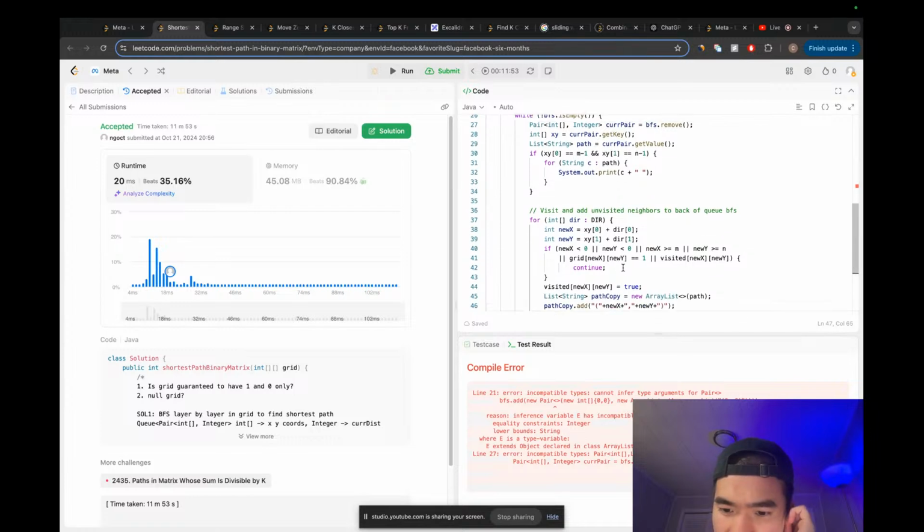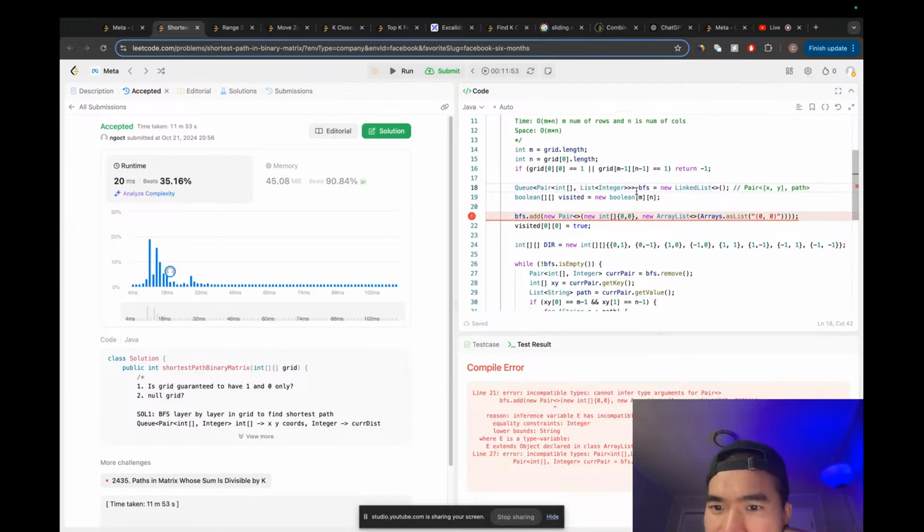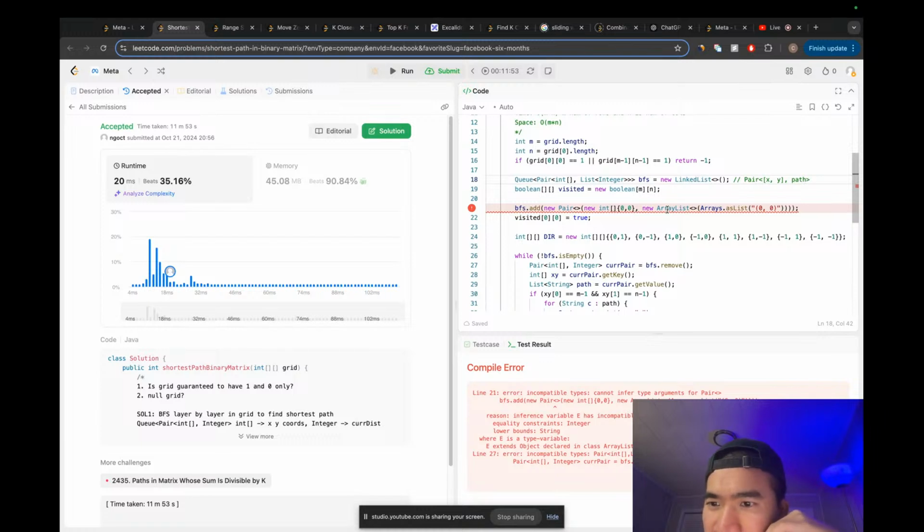New pair, list cannot be converted here. Oh, where's the bug here? So pair of int and list of integer. Right. New int, new array list.